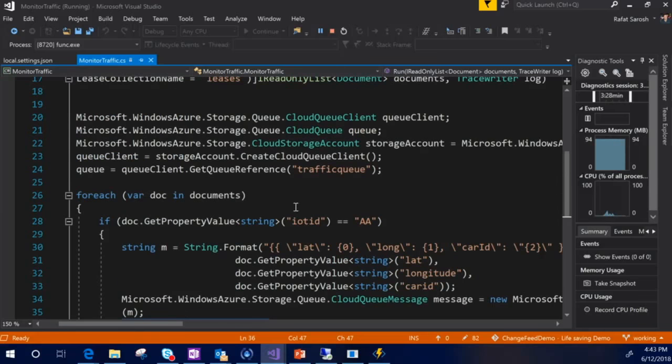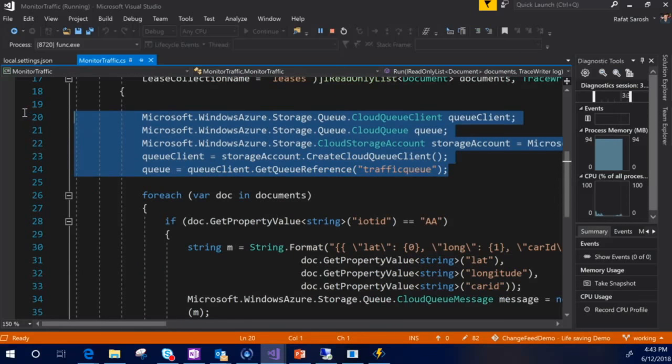Now here, I showed you how you can connect to a cloud queue. Actually, this also you can define as an attribute and just return. So it's just 4 lines of code reading the change feed, and for this whole application, you can have a working prototype in a day or 2. So this is all I wanted to show you very quickly, how you can use Cosmos DB and change feed for your IoT system.